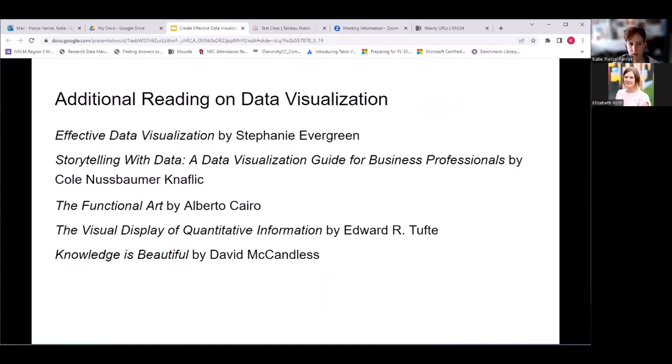Anytime you can get something for free or at a discount, it's always awesome. And then this is just some more resources that Elizabeth and I like. Storytelling with Data. It's an excellent book. I'd highly recommend it if you can get a hold of it. And then to export data into Tableau, does it need to be formatted in a certain way in your Excel sheet?